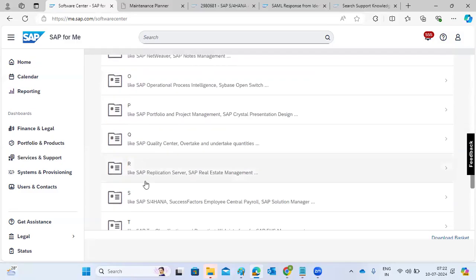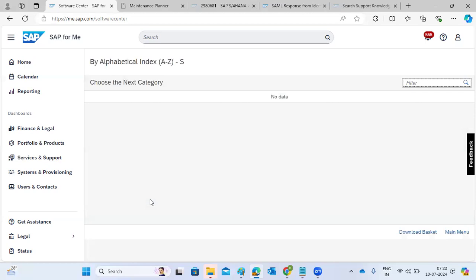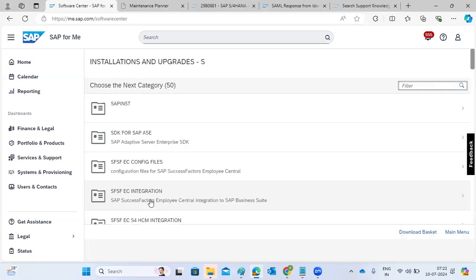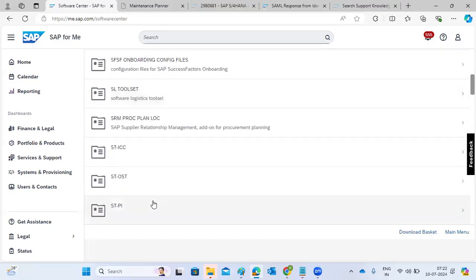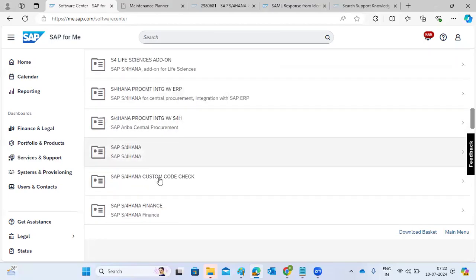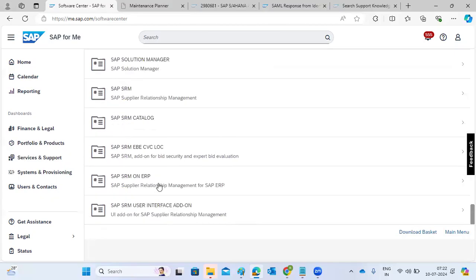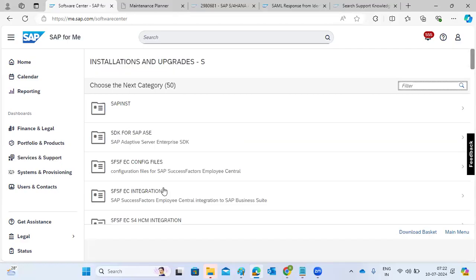S means SWPM, right? Whatever is S related, either S for S/4HANA, S for SWPM, S for SuccessFactors, whatever it may be, all the software will come under the name of S.